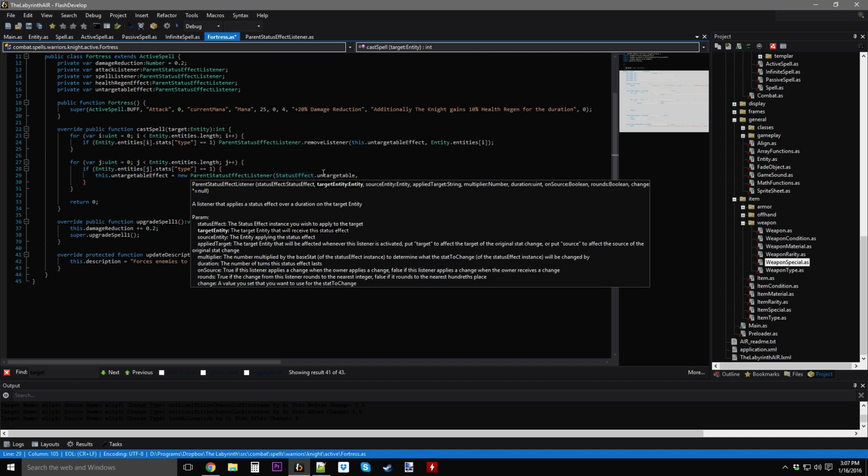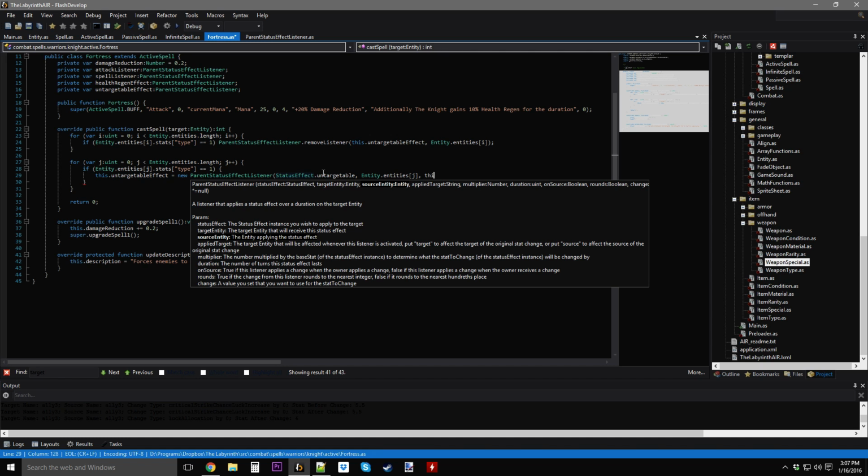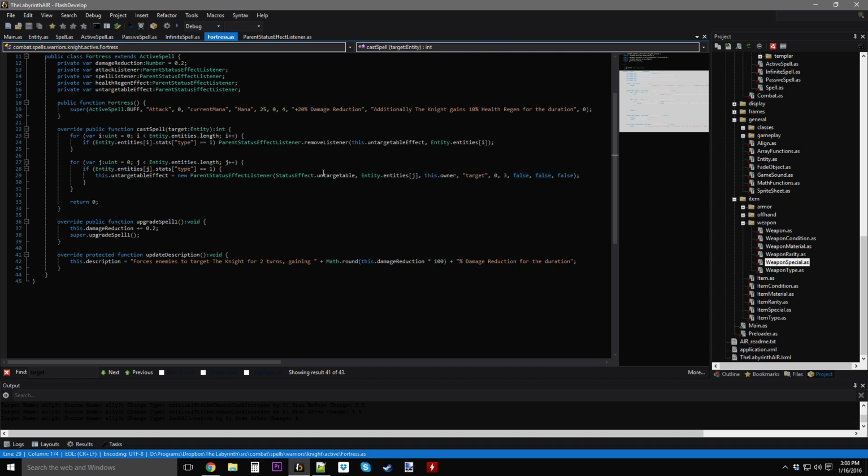Target entity will be entity dot entities at index J. Source will be this dot owner. Applied target doesn't matter because we're not changing a value. Multiplier is 0 because we're changing a boolean. Duration is 3 turns. On source doesn't matter. Rounds doesn't matter, but I'm going to make it false, I guess. And then change is going to be false because it's going to change their targetable variable to false.